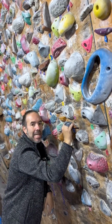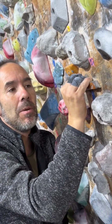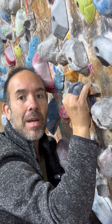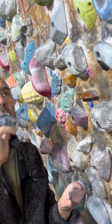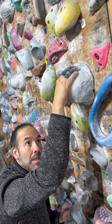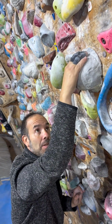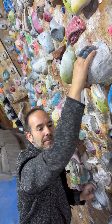Again, people love crimps because they're doing yielding, meaning they can load more weight. And even if your hand is opening up, even as it's opening, you can still move. Again, with a sloper, I get there, and I know that if my hand opens up even a little, I'm going to slip off. So what do I do? I try to close my grip on the sloper. I try to squeeze the sloper.